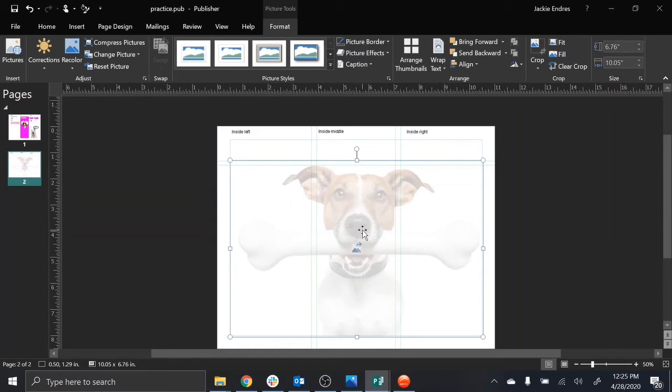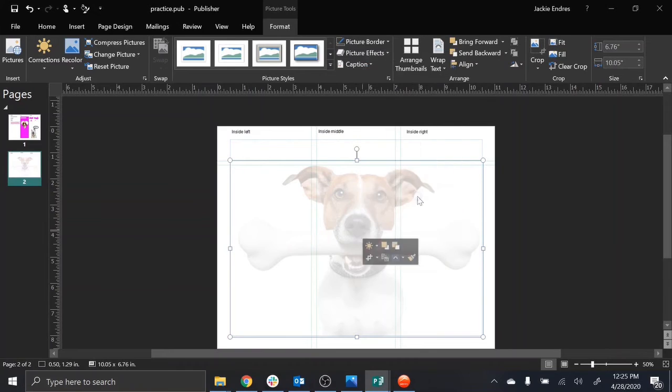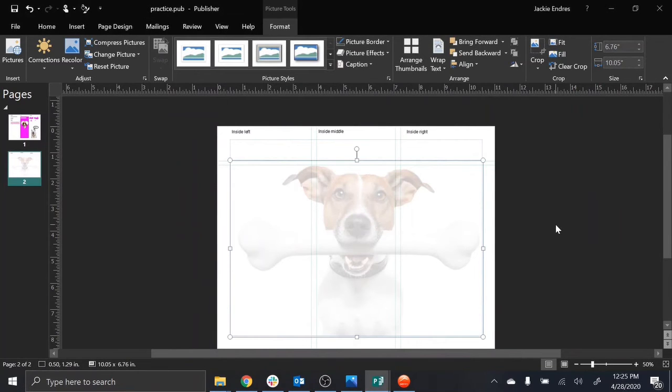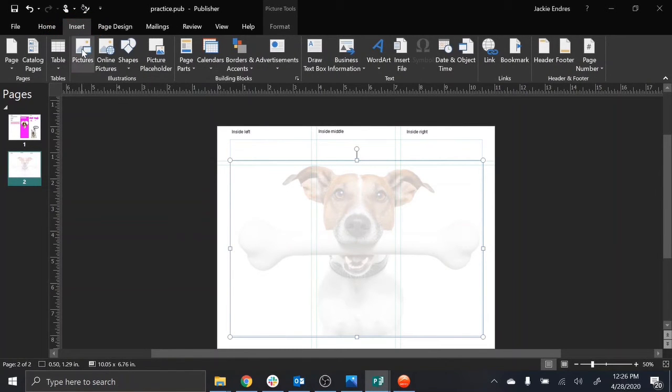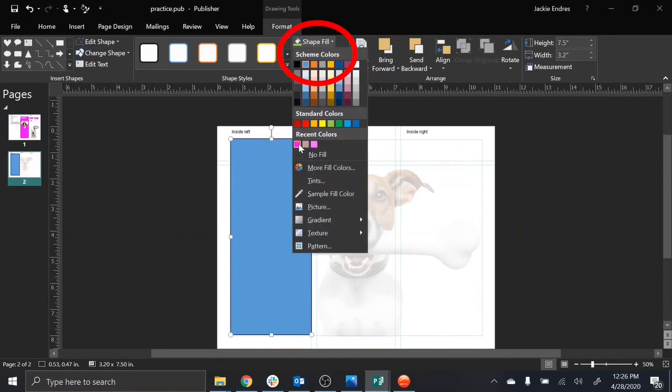If we want to change it, really easy. Right click on him again, format picture, there's a dot dot dot. We know there's another menu. Picture, we can always come and change our transparency a little bit more if we want to. Okay, now for example, maybe I want to add some text. I'm going to insert a shape, like what we did before, in terms of information over here maybe, and make it pink again.